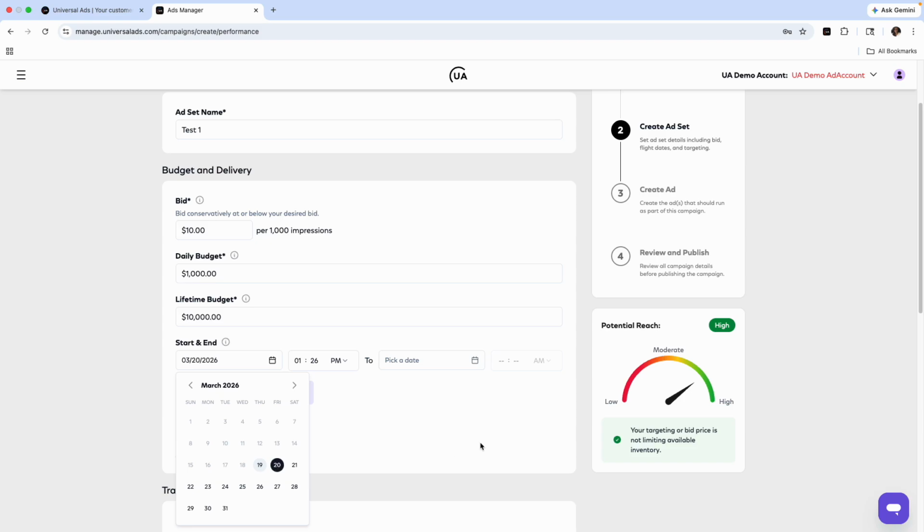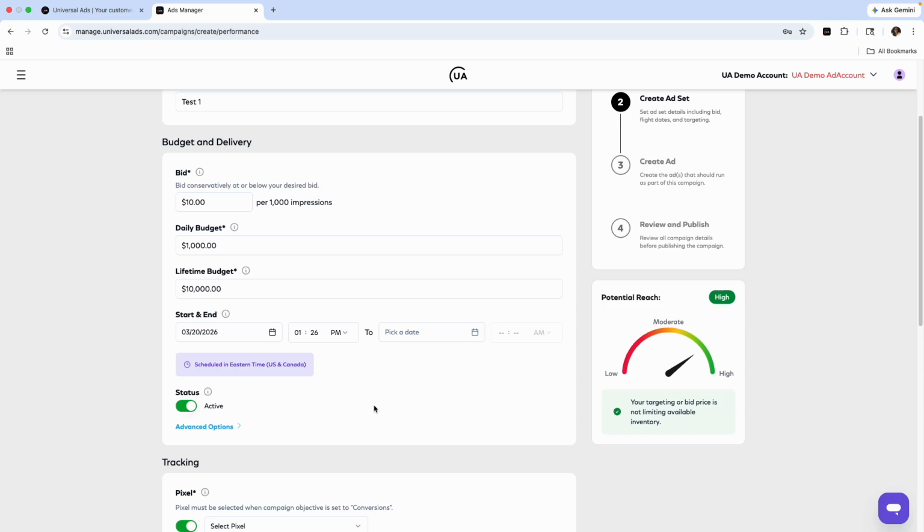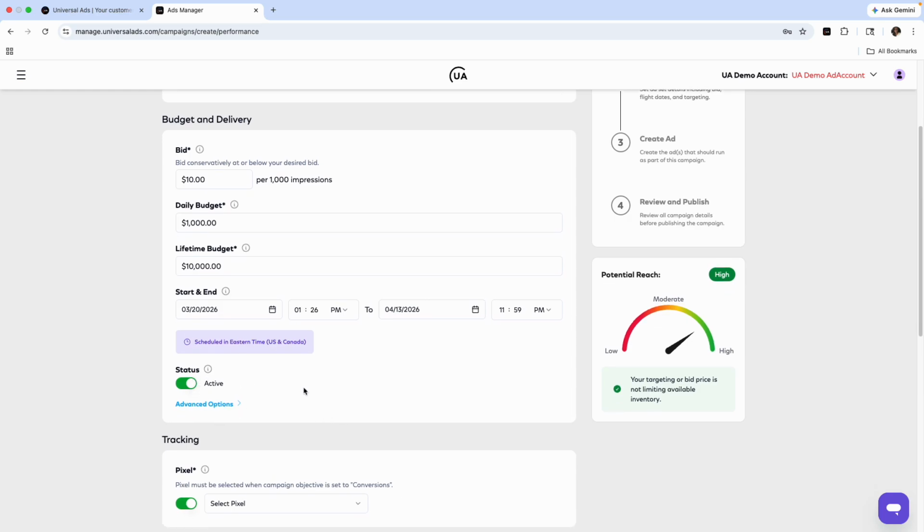From here, if we think about a streaming TV campaign, we generally recommend that you give it at least 3 to 6 weeks, as TV ads have proven to be the most effective when you hit your audience a few times over a steady duration. Think about the last time you bought something from a TV ad. The ad worked, but it might have been the second, third, or even fourth time that you saw it that pushed you over the edge. We don't want you to miss out on those new sales by cutting your campaign too short. So remember that when you're selecting an end date. Make sure your status is set to active.